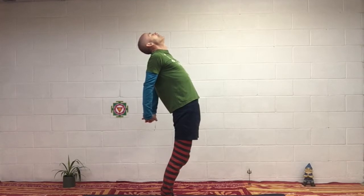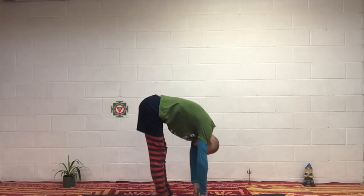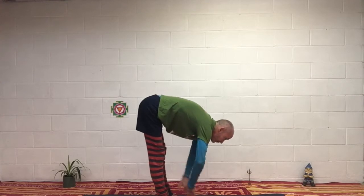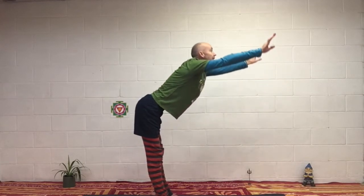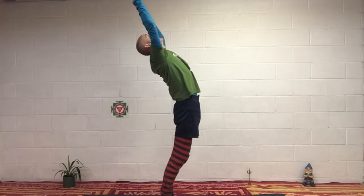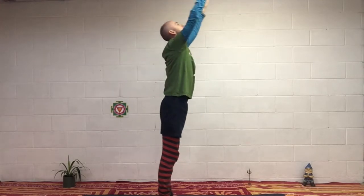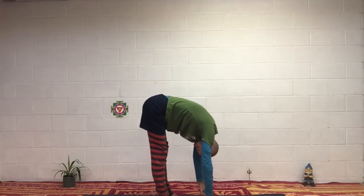Breathe in before you move, and breathe out as you release the hands and fall down. You must keep the knees straight. Chin up. Watch this if you're not familiar with it. Arms away, away. Keep your knees straight. Head, chest up. Leaning away from your hips and back. Forwards, up and away, extending and down, head hanging.